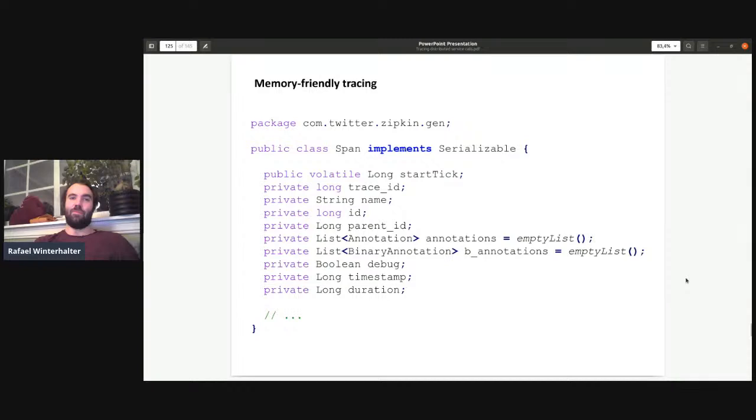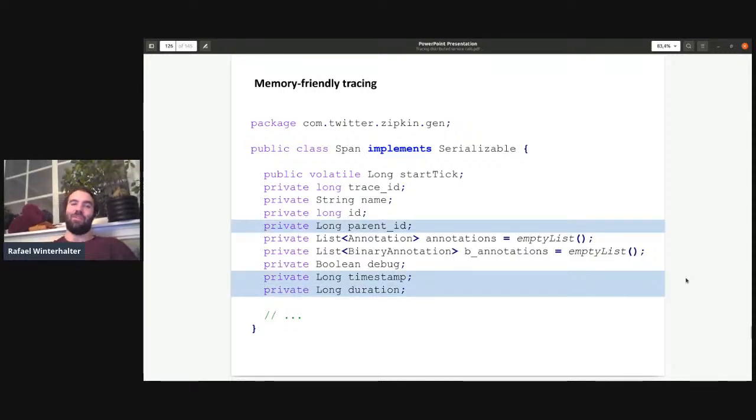monomorphism is important and nice, but maybe too big for 10 minutes. Memory-free tracing. This is from Zipkin. They changed it after I complained to them that it's not a good idea. But all the optional values here, for example in Zipkin, in the early versions were wrapped because they can be null, right? You can have no parent ID.